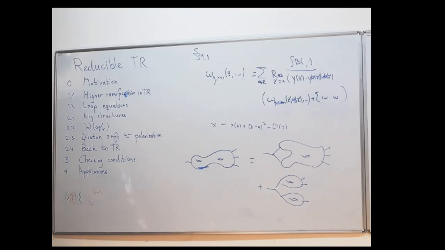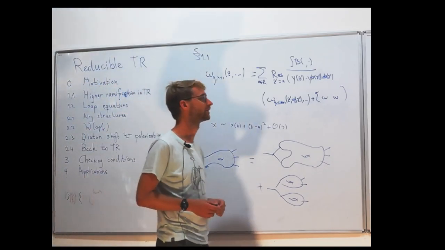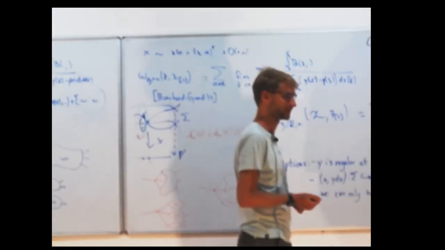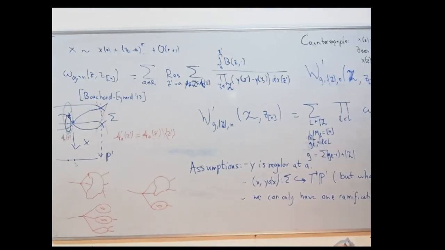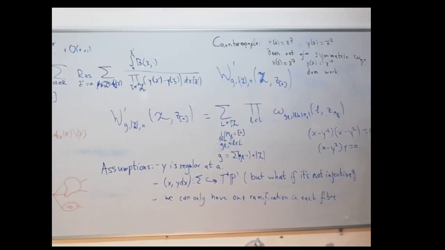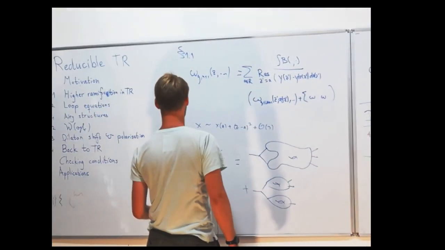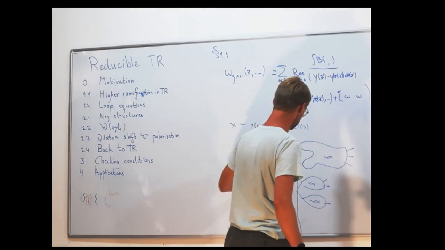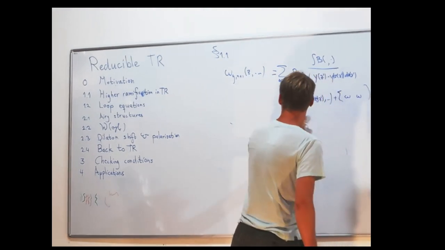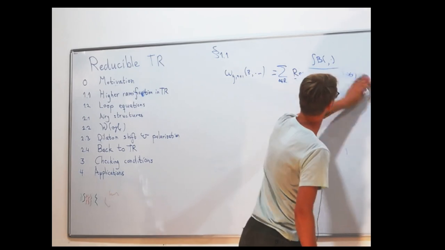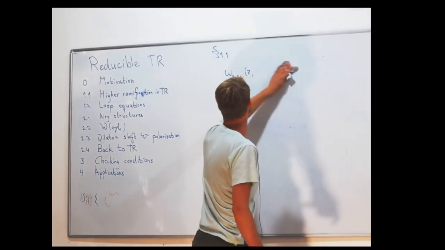Right, so I just mentioned genus 1/2. Technically, there is no reason we should not allow for half-integer genus. Well, actually, that's not quite true. If you have anything of this kind of shape, half-integer genus does not make sense, but I'll add it later on, so I'll tell you about it at that point. Okay. So this is the usual TR formula we won't need anymore.